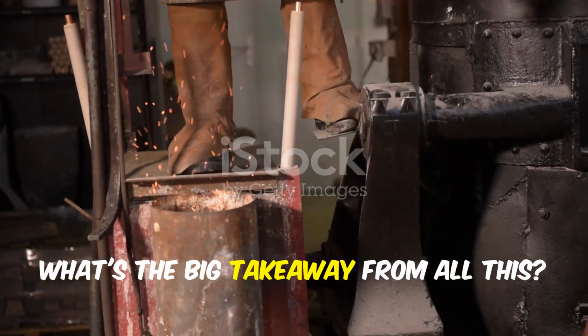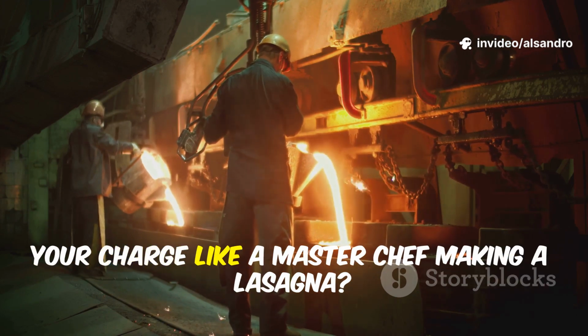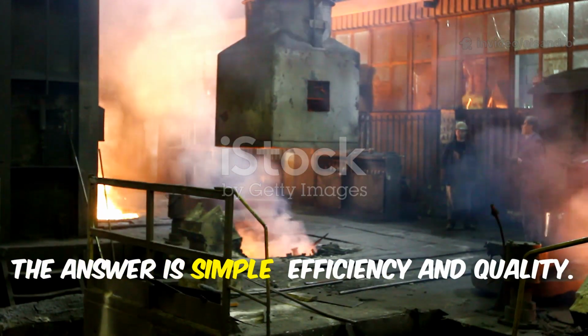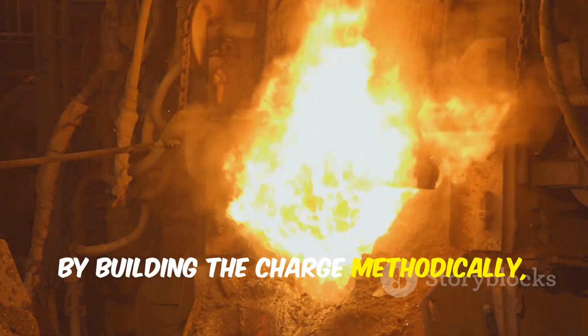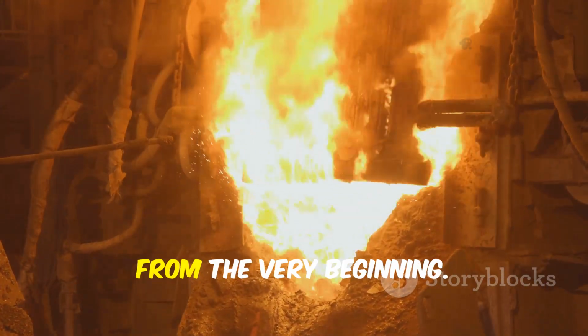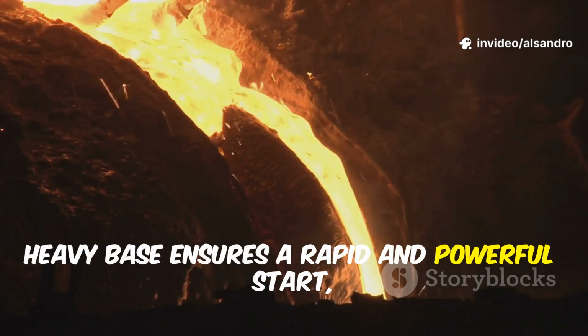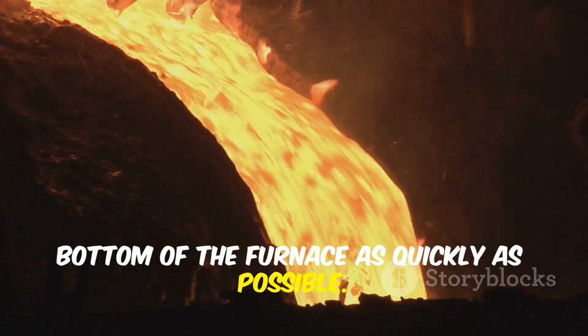So, what's the big takeaway from all this? Why go to all the trouble of layering your charge like a master chef making a lasagna? The answer is simple: efficiency and quality. By building the charge methodically, you are engineering the melt for success from the very beginning. The dense, heavy base ensures a rapid and powerful start, getting a molten pool formed at the bottom of the furnace as quickly as possible.